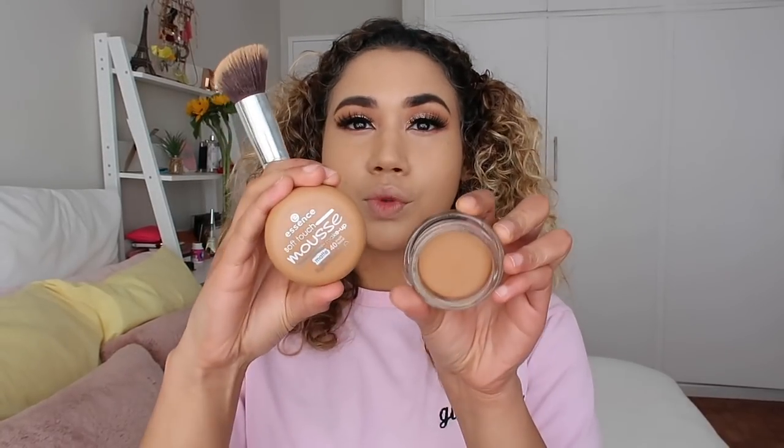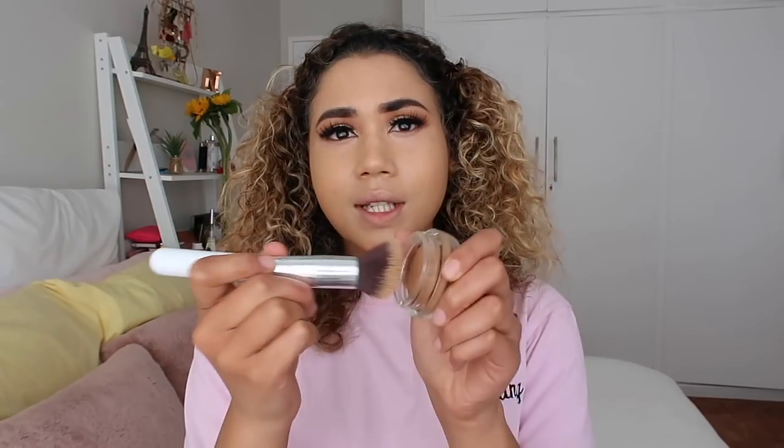So I'm a very full coverage girl, I'm not gonna lie. I love my full coverage foundation, but I'm not a big fan of using so many layers of the same foundation. So what I found worked for me is to basically use one layer of this foundation, and then I'd use some of this soft touch mousse and just use a little bit and press it into my skin, and together I find that it creates a really nice finish.